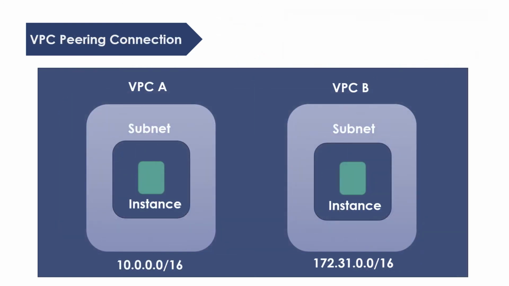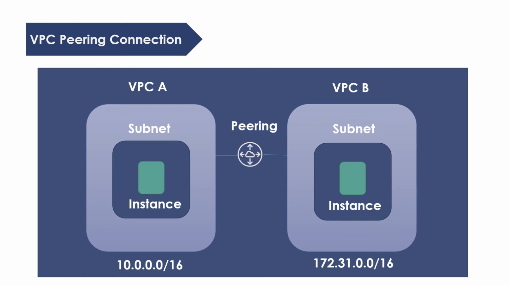Next in the list is the VPC peering connections. This is one which allows you to set up communications with other VPCs. You can connect with VPCs within a region or VPCs in other regions or even with VPCs in other AWS accounts. In all three cases, you have to initiate a request from either one of the VPCs, and the request has to be accepted by the other VPC.